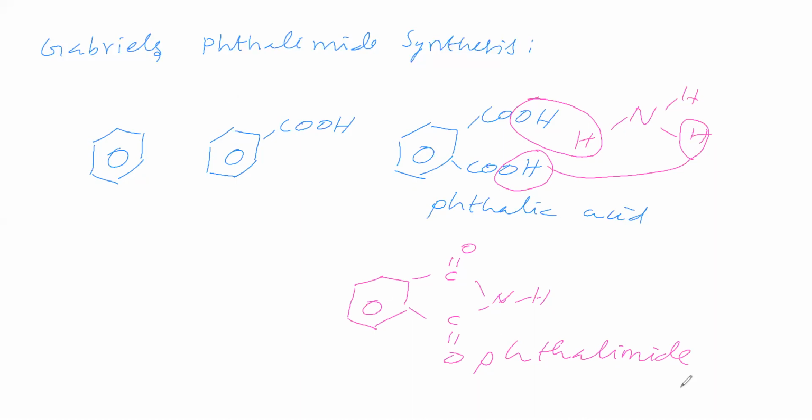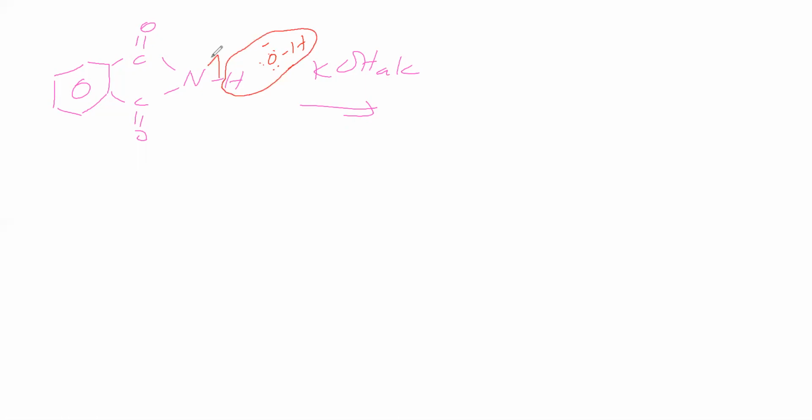Okay. Now we will take phthalimide: phenyl ring, CO, and NH. It is called phthalimide. To this, let us add alcoholic potassium hydroxide. Alcoholic potassium hydroxide means potassium hydroxide dissolved in alcohol. In this, we will take OH minus. So this OH minus, in this the oxygen is having minus charge. This OH minus is abstracting proton. The bond pair is shifting towards this N. Therefore, already it is having one lone pair. So this will become water and leaves.